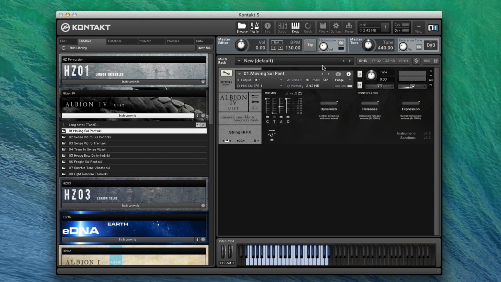Lovely stuff there. I'll just jump into the trem to senza vib. Which sounds like this.